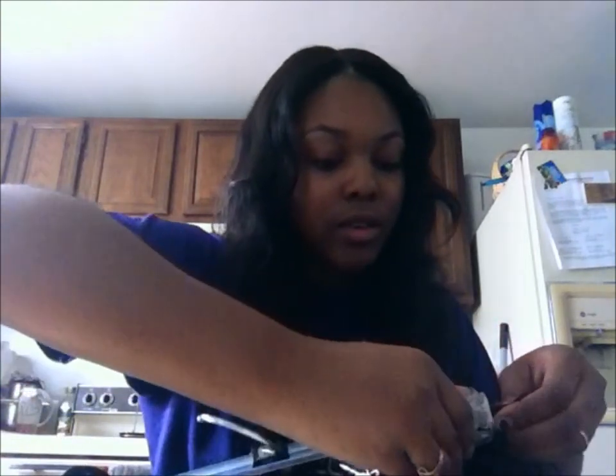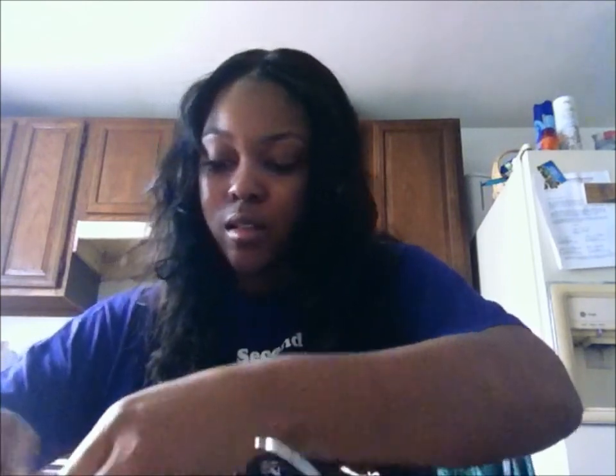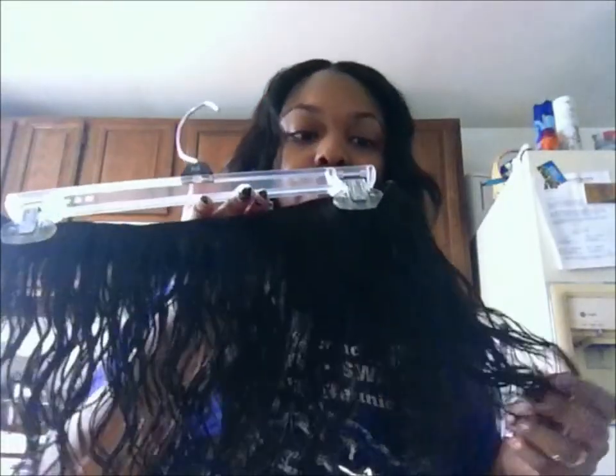And I'm going to go ahead and put the clips on it so it can dry. You really need to make sure it's even so it can dry evenly. So, and that's how you will want it to dry, just like this. And it's very beautiful like this. I will show you them all together. I'm gonna go hang this up real quick. But that's how you will want it to dry after you wash it, just like that.